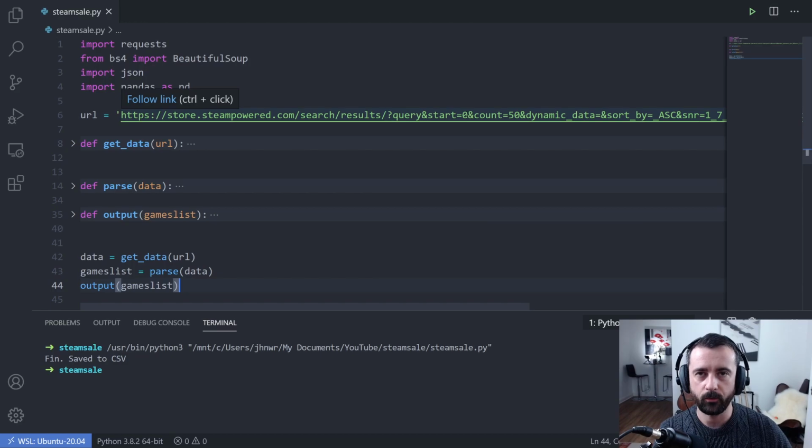So we already know, if we remember from the start of the video, when we said start is equal to, we could increment it, and we would start on the next one. So we're having 50 total results. So when we start at 50 the next time, it gets us the next 50 results.